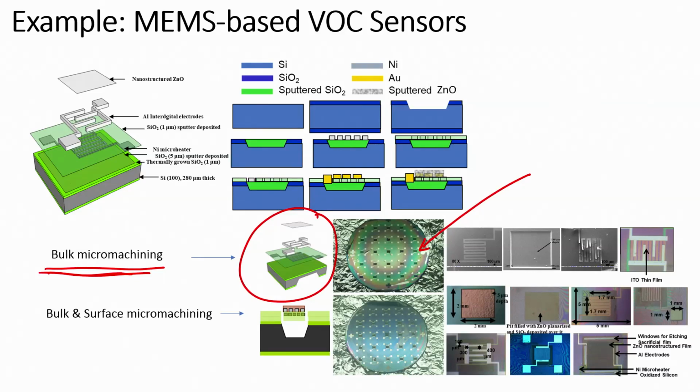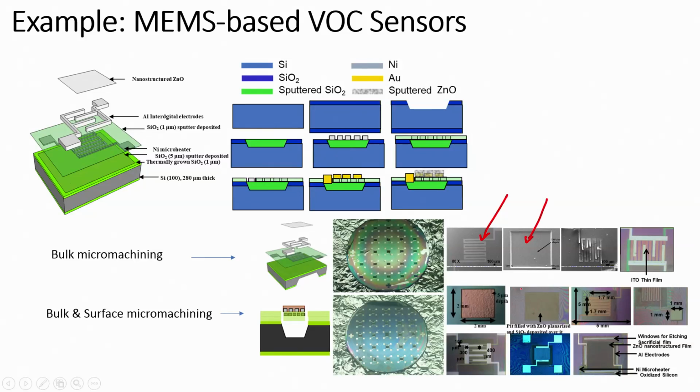If you see this particular figure, on the oxidized silicon substrate is a blown up diagram. The first structure is a heater. You can see an SEM image of the heater. On the back side you can see this diaphragm, this etching that we have created. We have done this etching on the back side using bulk micromachining to create a diaphragm. You can see it here in the form of a pit.